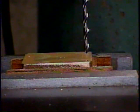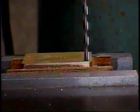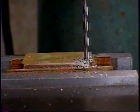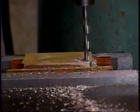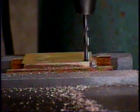Now we're going to drill through with the number 29 bit. And we're through, and we've drilled the first mounting hole.